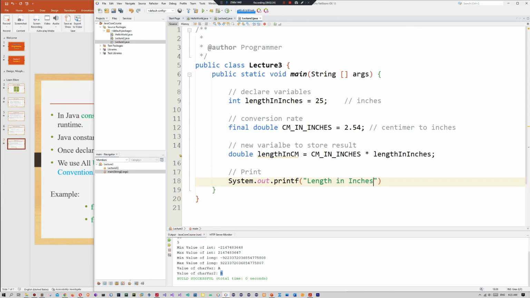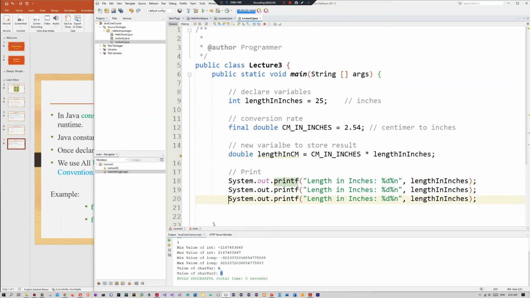Length in inches. So length in inches. Let's copy this. Length in cm.